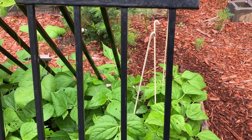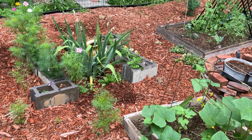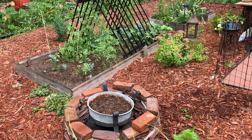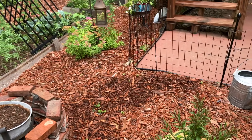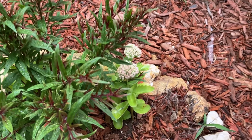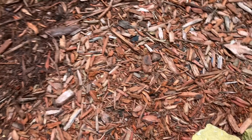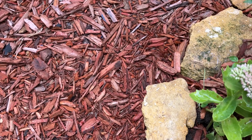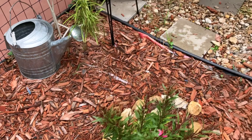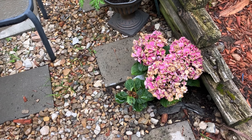Exciting times are coming in my outdoor living space — not only do I come to relax and take in the beauty of nature, but I come out here to get my ingredients for food as well. I did pick up this sedum plant a couple of days ago and a second one here, and I planted them next to my agave plant.